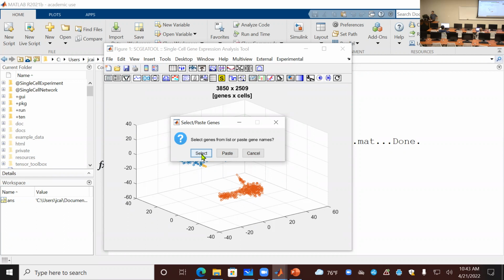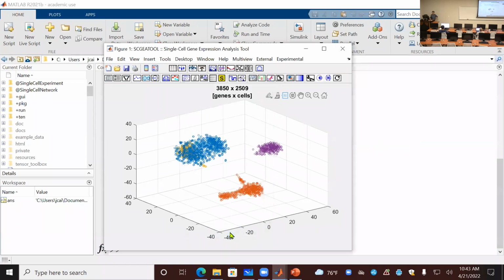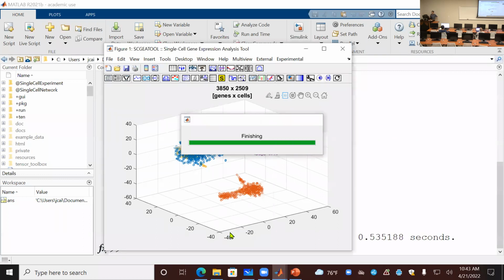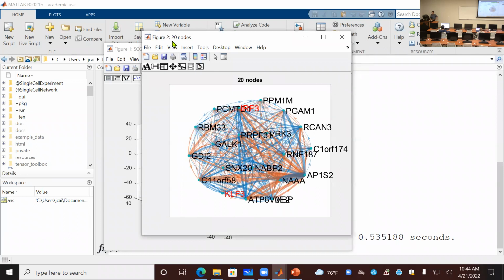So you have options to select those genes you want to include in your network, and you can also paste the names of genes in here, as long as the names are in the list. Here we just randomly selected those genes as a demonstration. You can just select this and click OK, and this will create a network for you. So this is a network for these 20 genes.